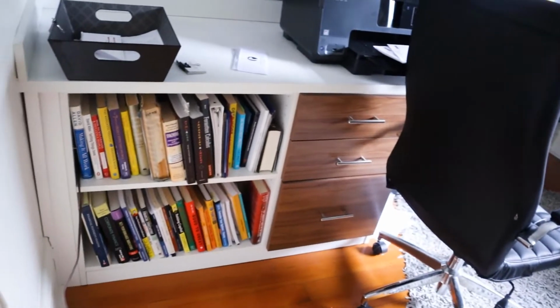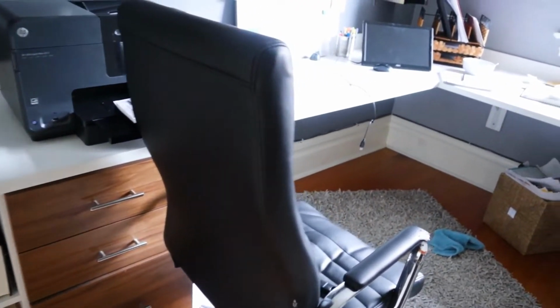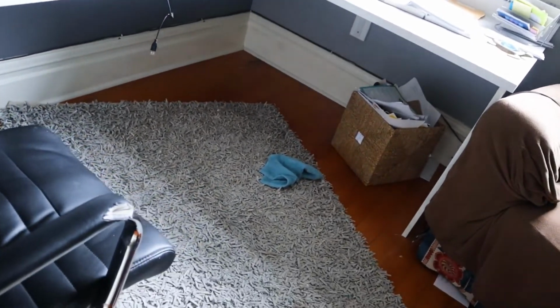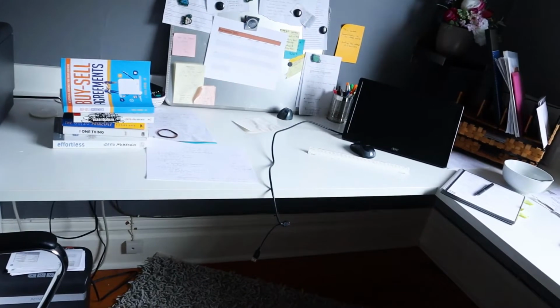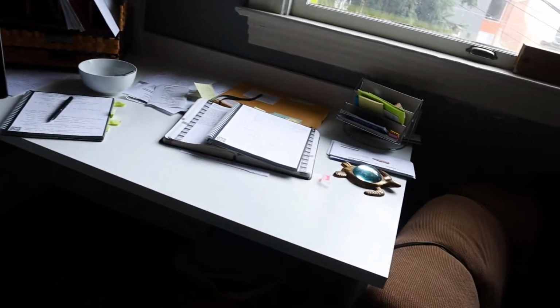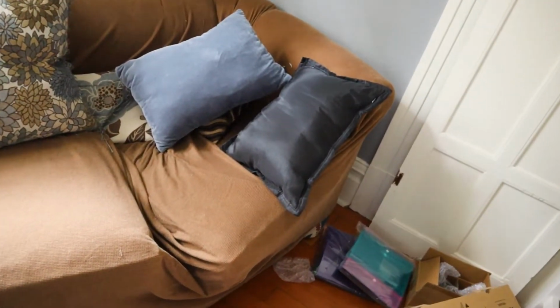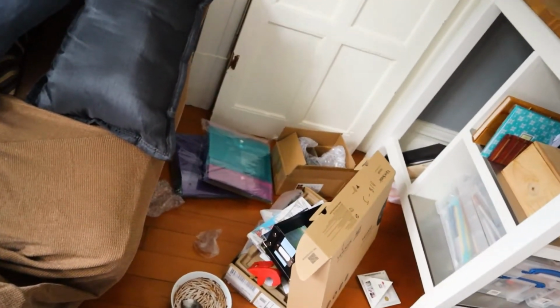All right, here's the office as it looks now. Oh, it's kind of embarrassing. Yeah. What's that random rag on the floor? I don't even have my computer here, just my monitor and an old cereal bowl, books and paperwork and little junk, and my couch that I used to read on is all in disarray. There's a big pile of junk here.